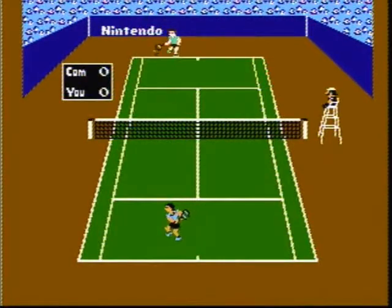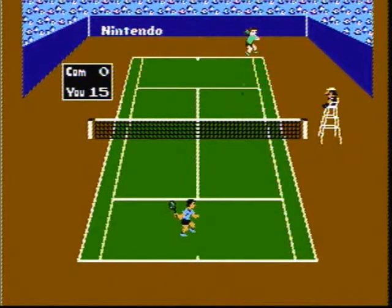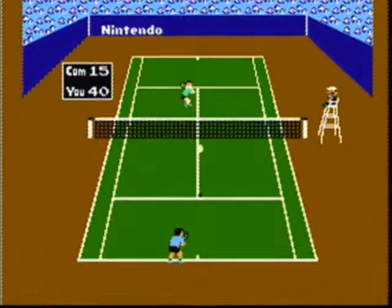The controls are very simple. The direction pad moves the player around in any direction. When serving, the computer will automatically toss the ball up. Hit the A button to serve. After you serve the ball, the A button is a normal shot, and the B button is a lob shot.